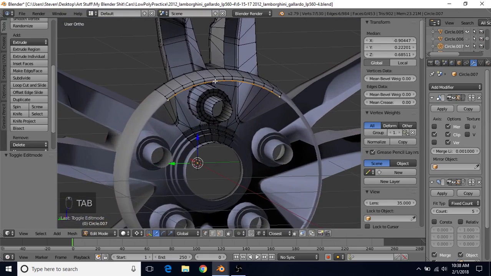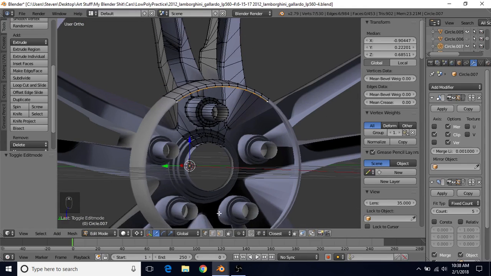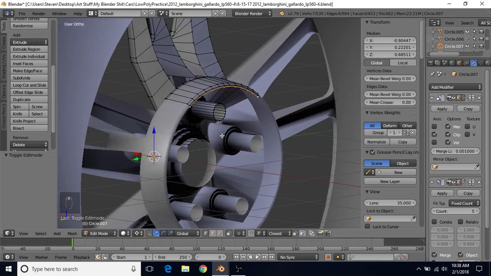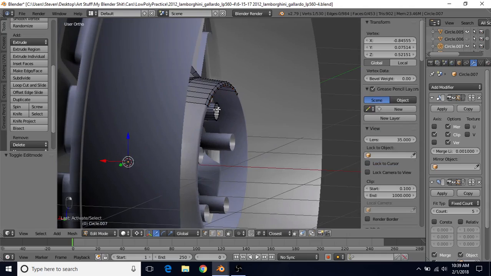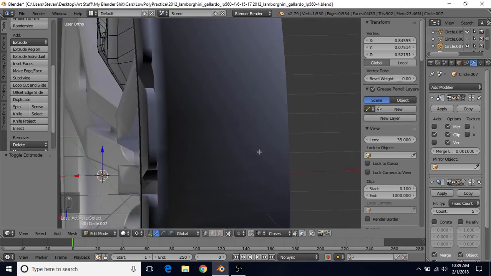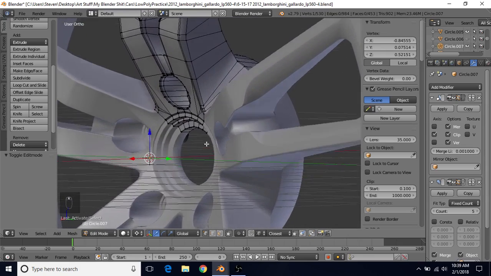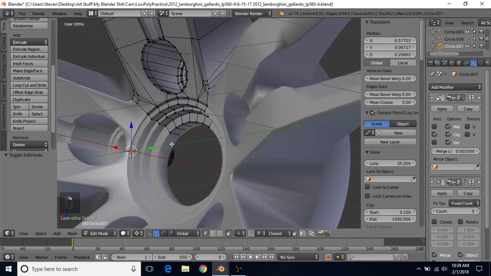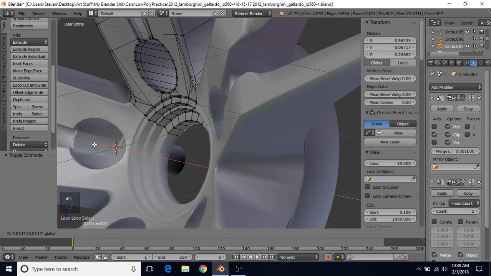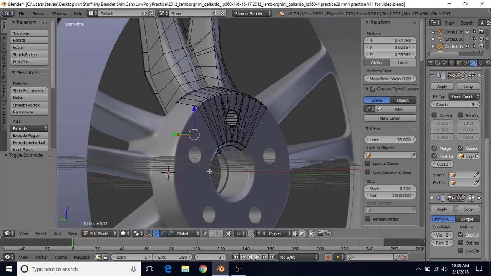So now what we need is to bring this all towards the center, and this center piece actually continues all the way back, sort of like these things right here. But we need to make some adjustments to this back or center part before we actually bring it back. So one of the first things is Alt right click on this, and we want to make this a little smaller, so bring it forward some until it's smaller like this. Let's look at my reference real quick.